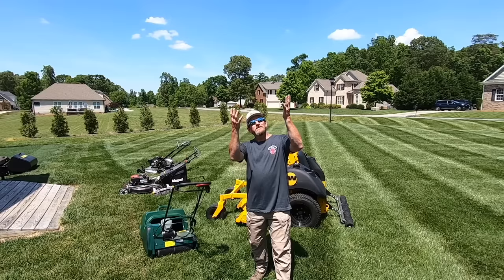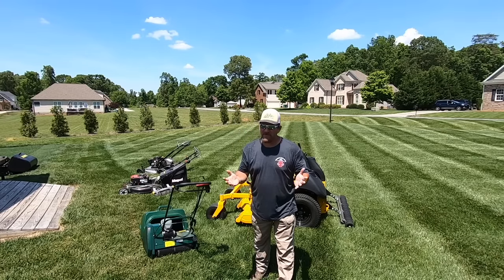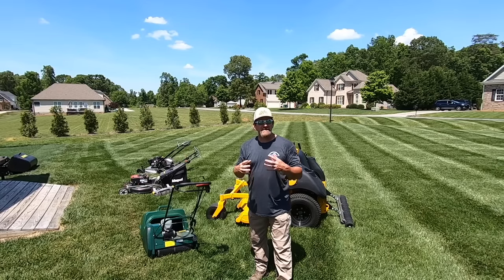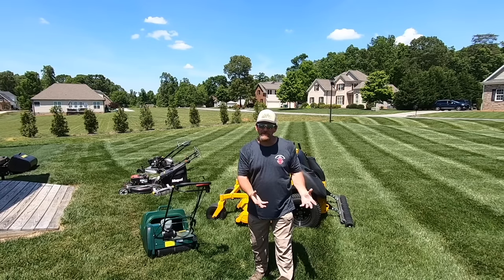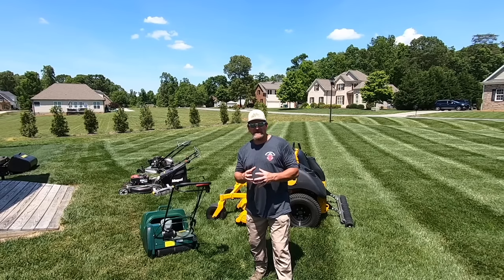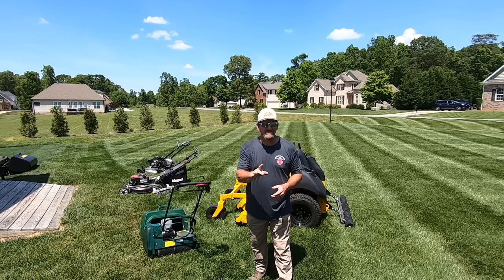Number two, that big ball of goodness, we've already got that, right? You don't have to do anything to get that. Number three, you need a mower. You gotta have something to mow the turf, right? And I know what you're thinking. Well, my mower don't stripe. Well, I got a solution for that.